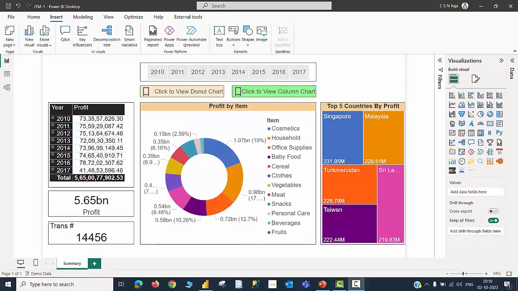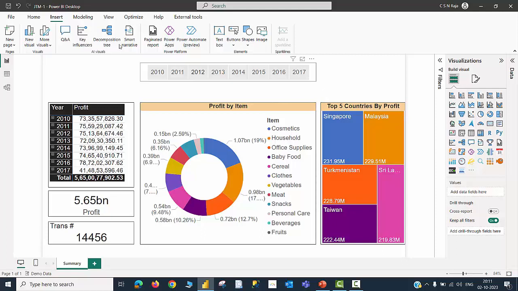In this method, you can create as many individual bookmark buttons as you want. However, you can also use the bookmark navigator if you are interested. Let me now remove both the bookmark buttons. Please remember, I am not removing the bookmark, I am just removing the bookmark button.